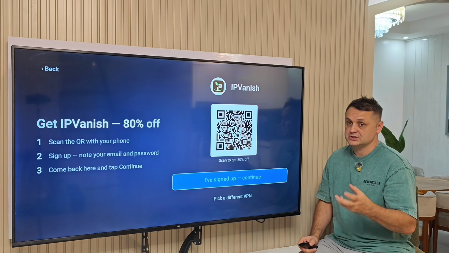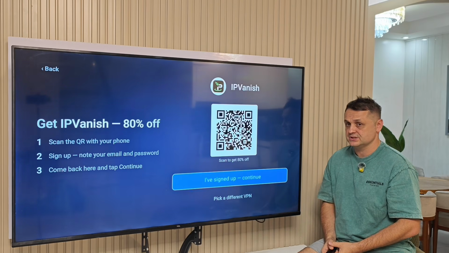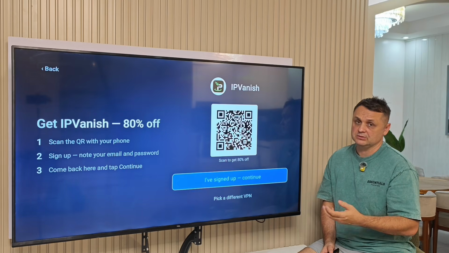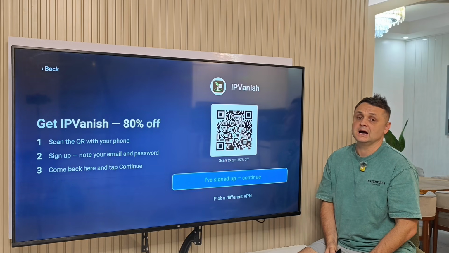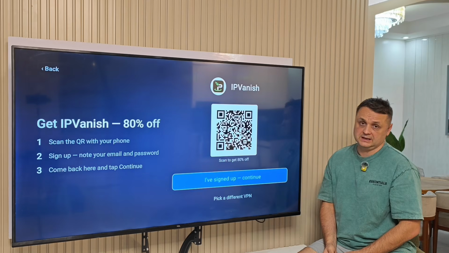It's also going to give you access to the store. Get access to more than 60 applications in the store. It's going to allow you to get into the store and download them, and even just download the store. Sometimes people can't even download the store if they don't have a VPN running. So I highly recommend getting a VPN.